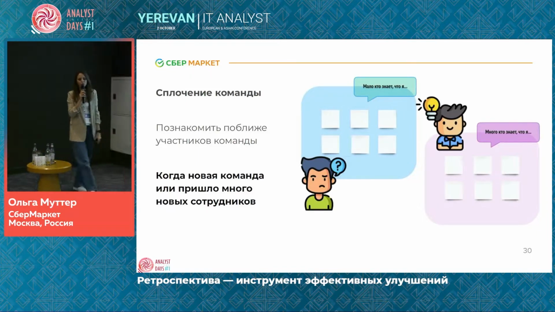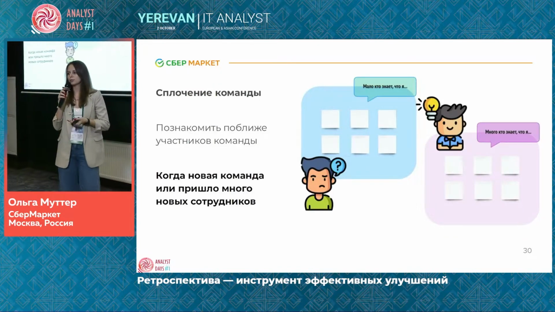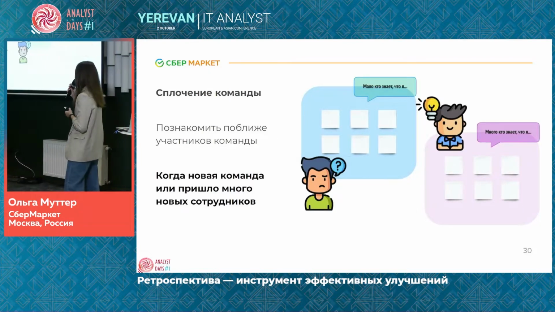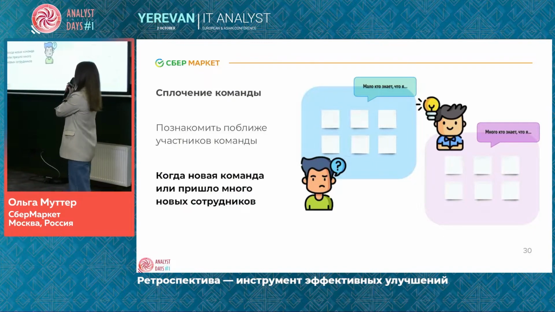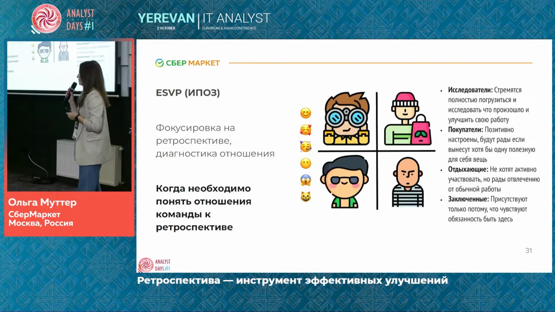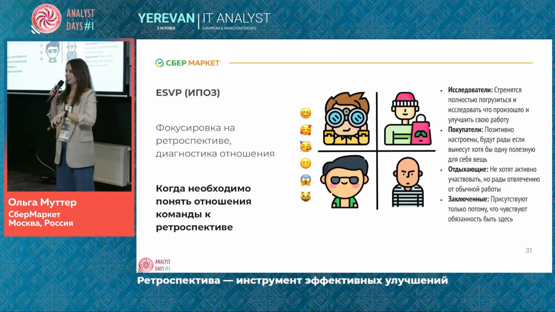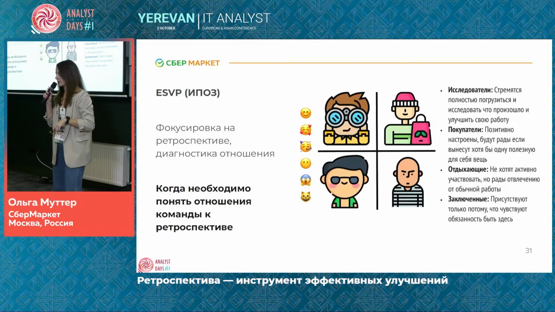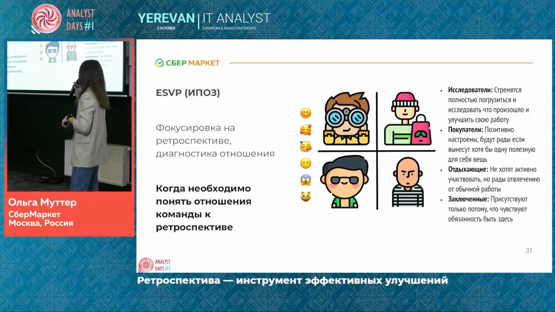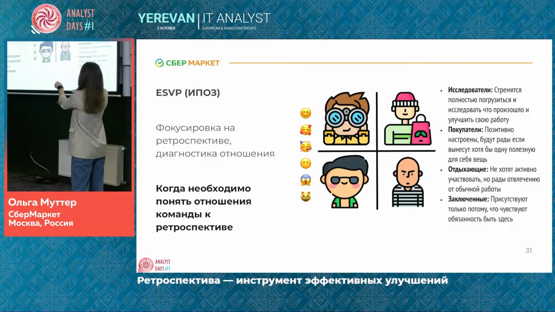These templates can be used if you have many participants in a team or your team had just gotten together. You need to get to know each other. You start by identifying interesting facts about each other. In case when everybody knows each other very well, and you just need to understand what is people's attitude to retrospective when you do it for the first time, this template works very well. You ask people to put themselves into some group.